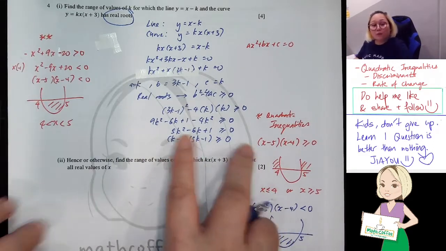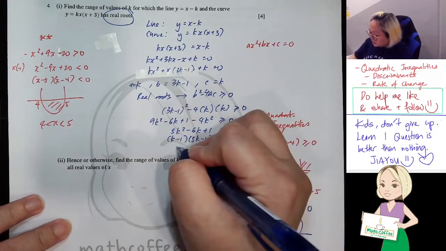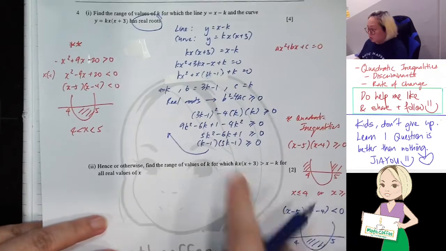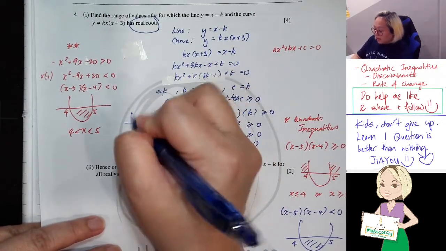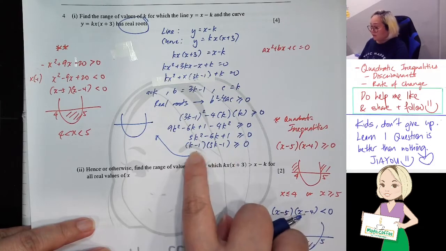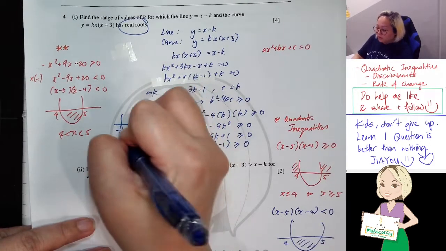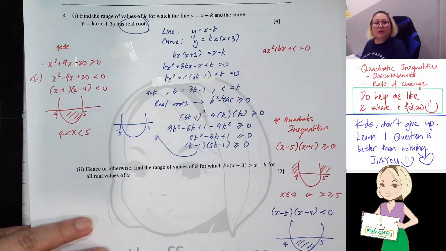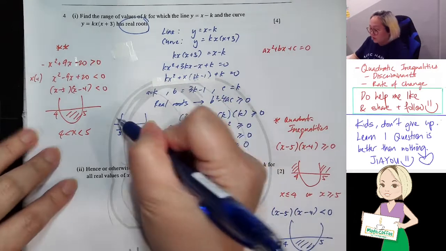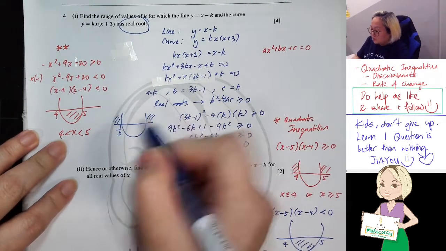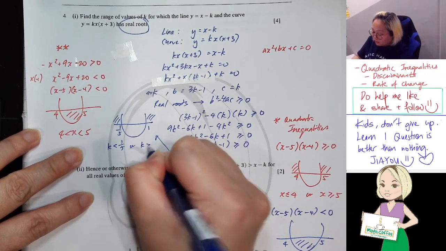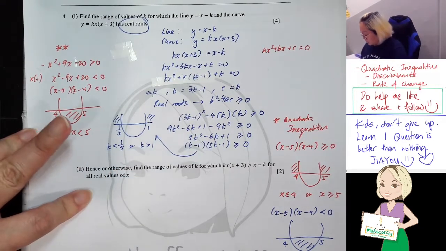Okay, so now with this, I will be able to draw my diagram, right? So I have 1/5 and 1. Of course, the smaller one on the left-hand side, then after that here. This is more than or equal to 0. More than means I shade the corner. So therefore, the answer is k less than or equal to 1/5 or k more than or equal to 1. Done.